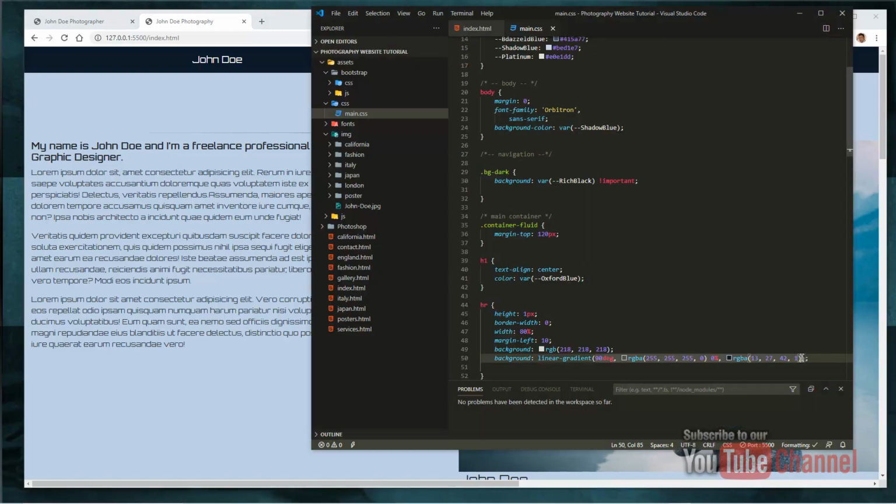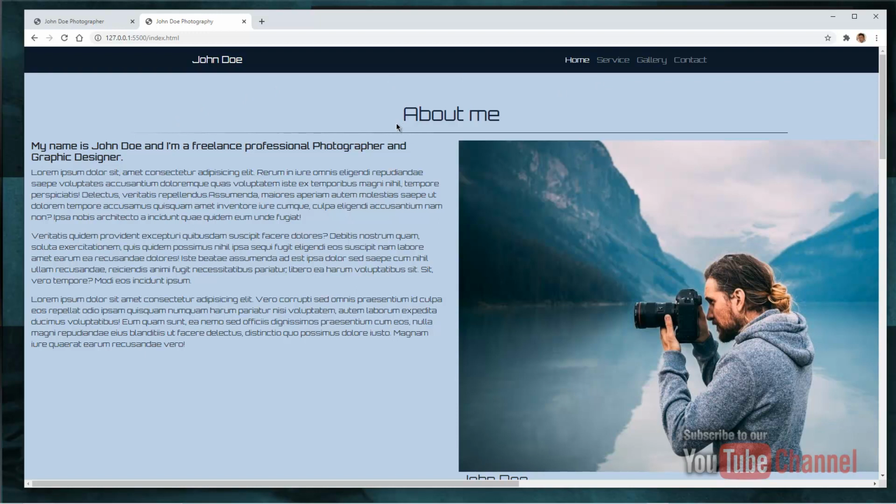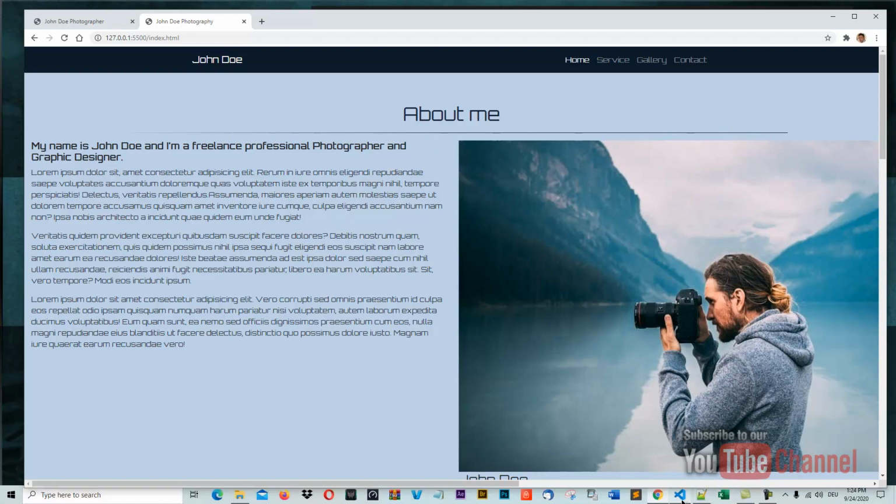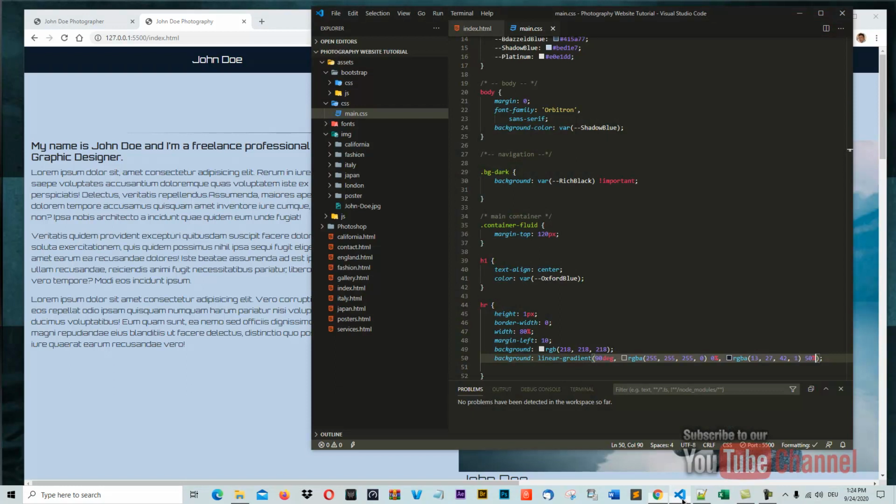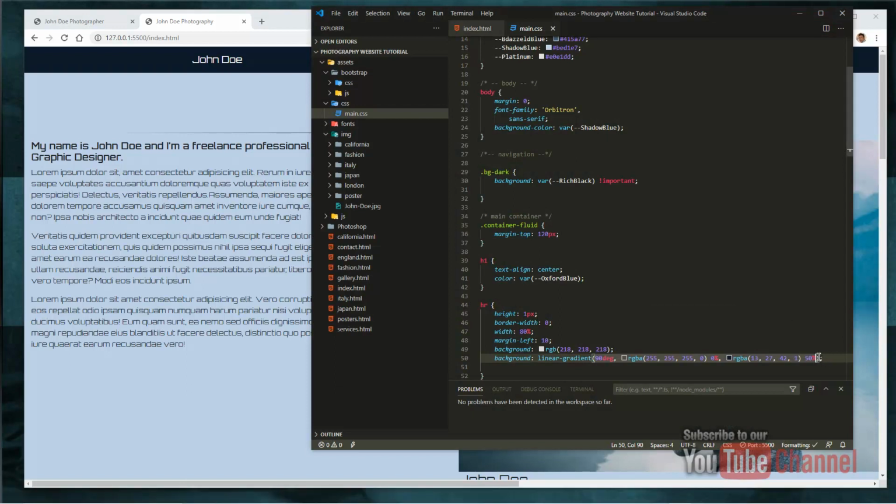And this one here we want to end at 50%, so in the middle, at 50%. Let's see how it looks now. See, because we haven't defined the end of the ruler, it's still there until we define the 100%. And that is what we're going to do next.